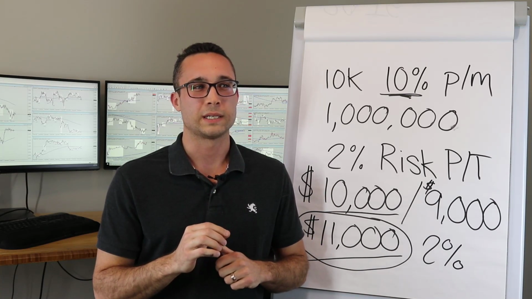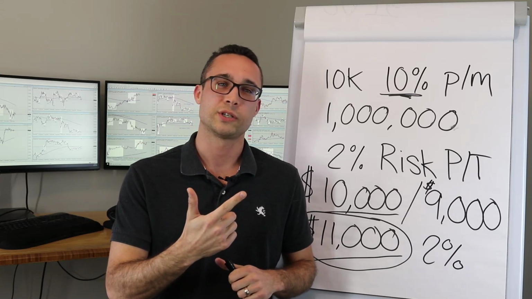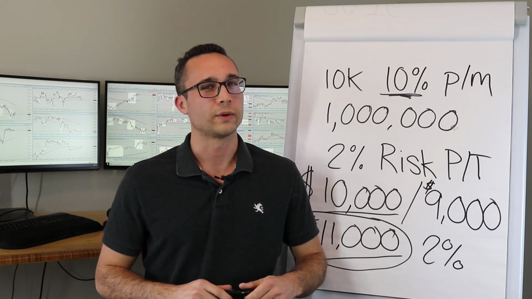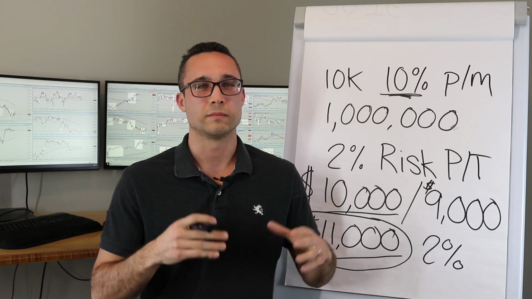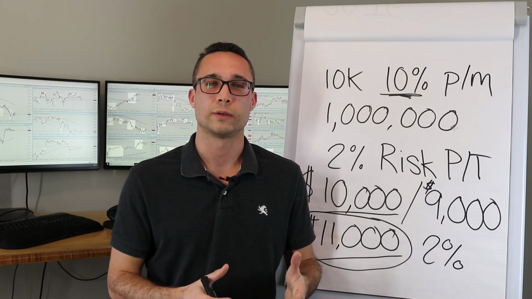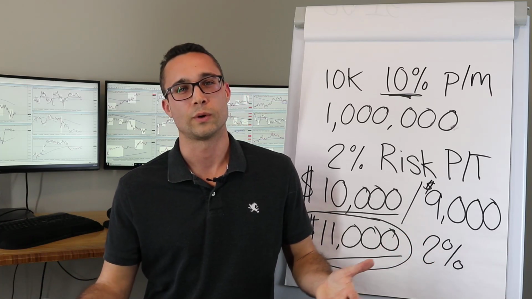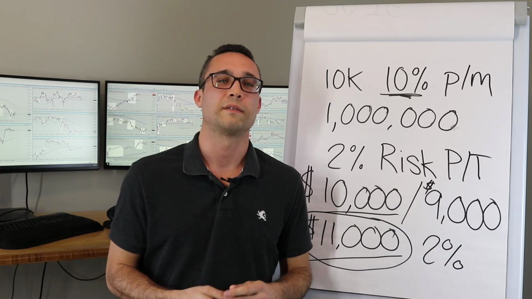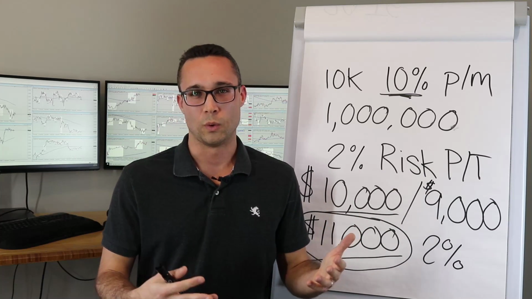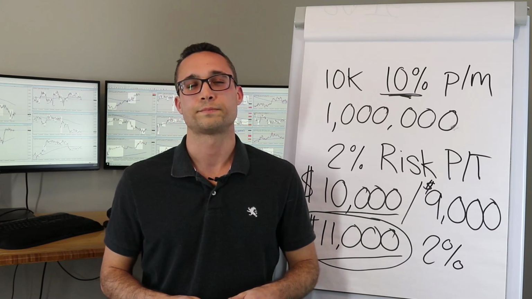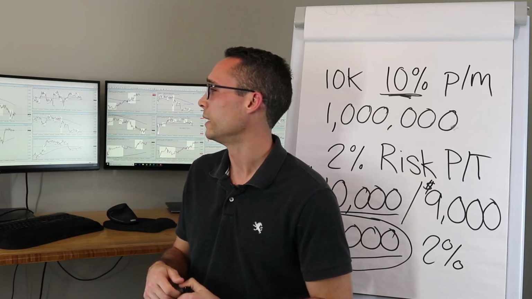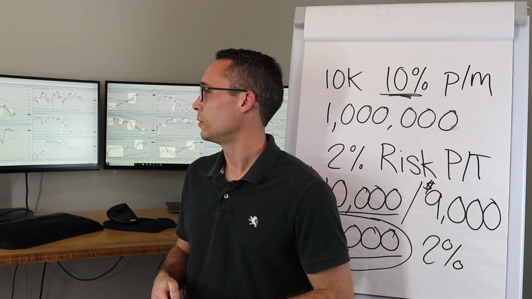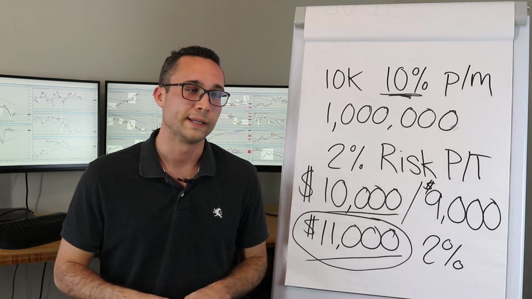I'd rather you do that because it's going to teach you discipline, patience, and the ability to follow a plan. So that's one of the big reasons why I recommend a 2-to-1 reward to risk ratio. Stops 20 pips, take profits 40. If you're doing it off percentage risk, 1% risk, 2% take profit. However you're doing that, 2-to-1 is pretty straightforward to figure out. That's how I recommend it, but everybody's a little bit different based on their own personal preference. That's just been my experience in the years I've been trading.